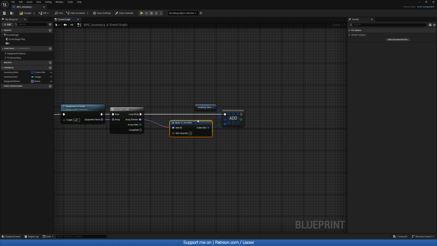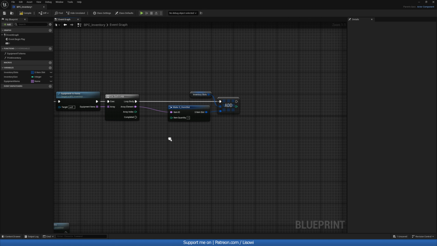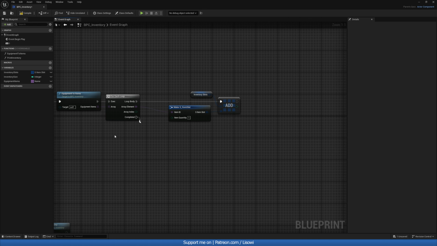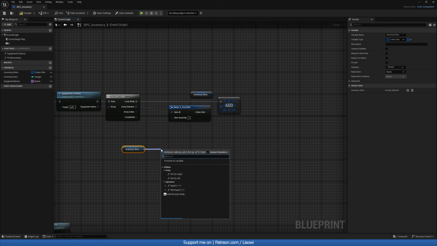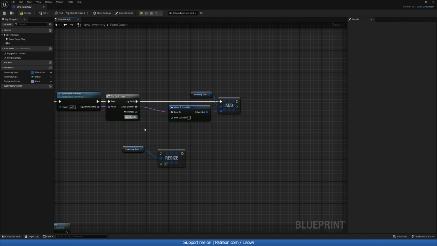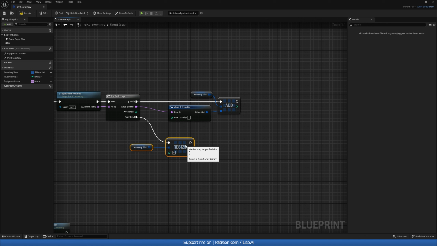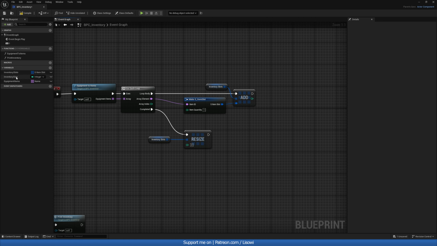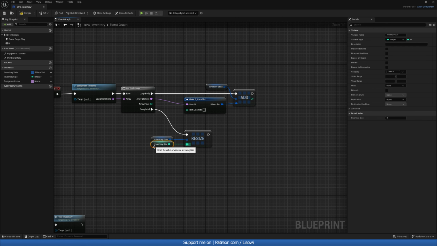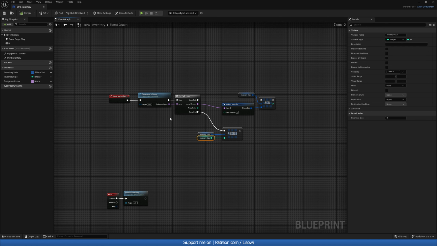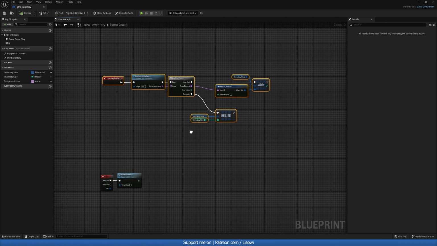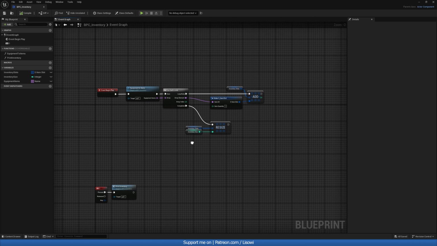And for the item quantity, you can just set it by 1 on default. So each of them will have a value of 1. And on completed, we'll grab this and we'll resize it. So resize, like so. And the size here will be our inventory size. So if you have a lot of items like me, make sure to give this a big value. We'll be setting this in our player character, so we don't have to set it there. But that's all here for now, I believe.